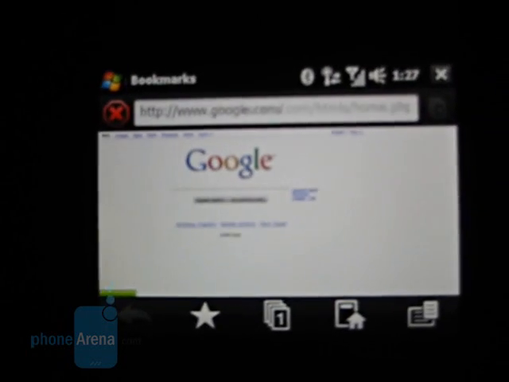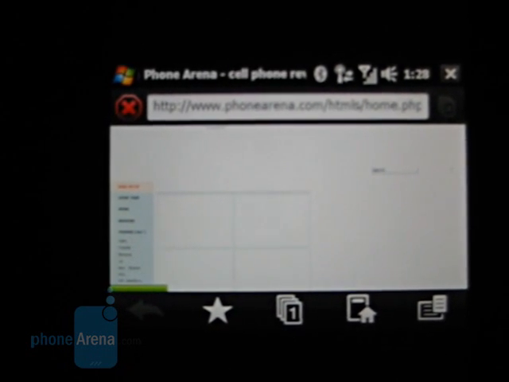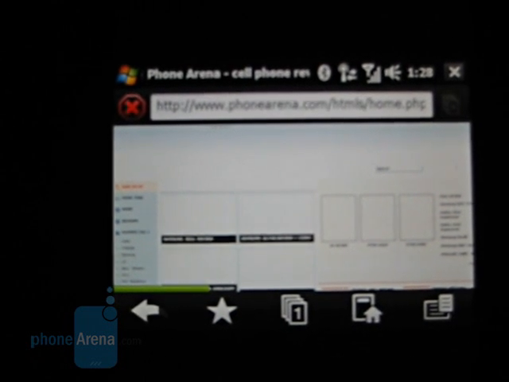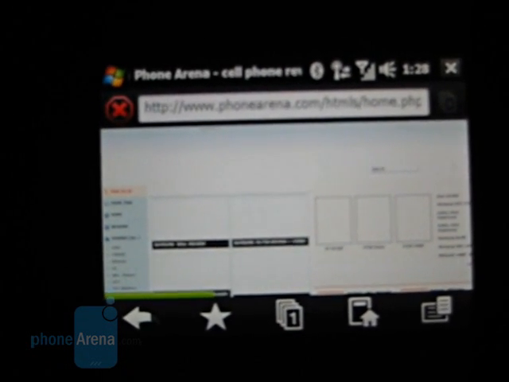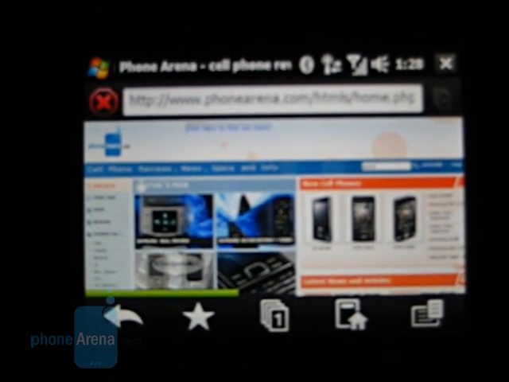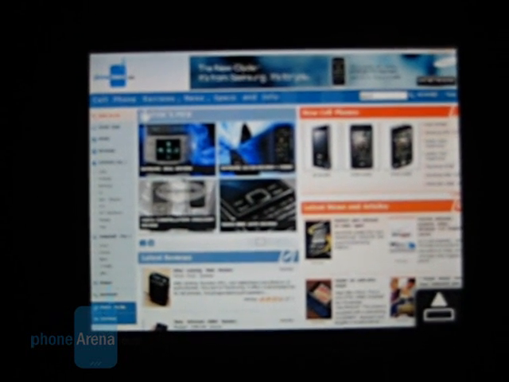Of course, we have it bookmarked, and we'll let it load here for a second. If this kind of looks like Opera Mini, it's because it uses the same engine, unlike the previous versions of Opera Mobile. It's a much better experience, and we have to say, it's one of our favorite browsers available.